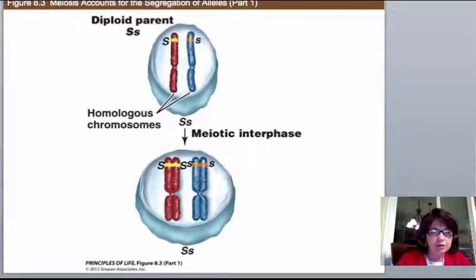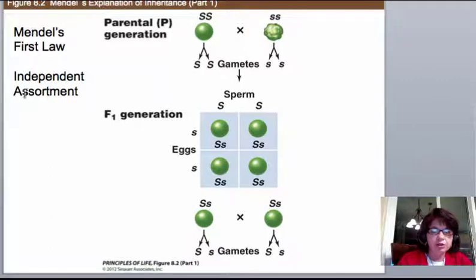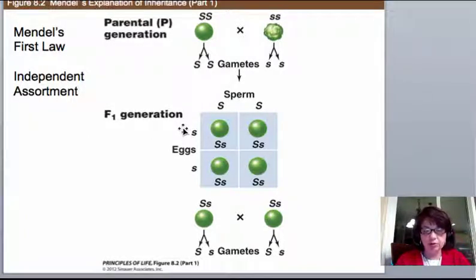That's a repeat of the same thing. So Mendel did this, I have it written up here, to describe his first law, or we attribute it as his first law, and it's called independent assortment. And Mendel's first law basically says that genes segregate, or alleles segregate. And we know that because we know that your copies of your, for example, your mother's chromosomes that you inherited, and the dad's chromosomes are going to split in meiosis, and go into different haploid gametes, and they segregate.